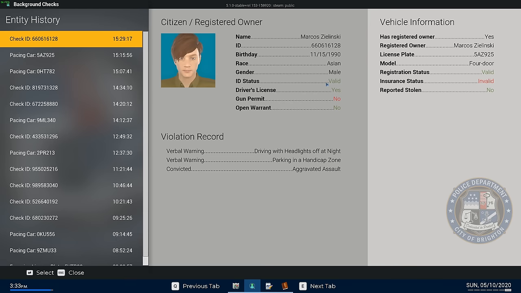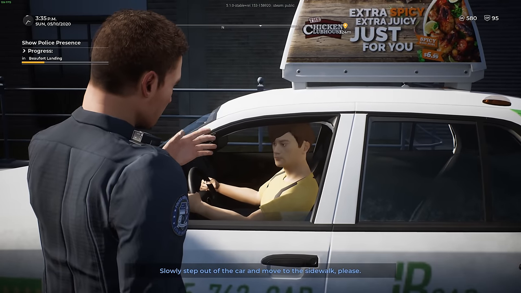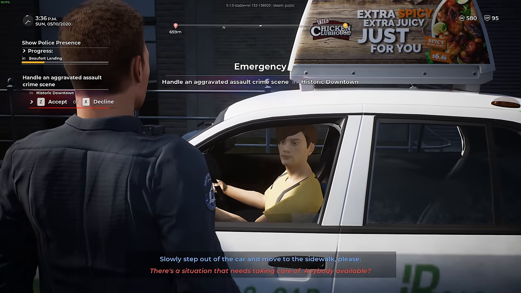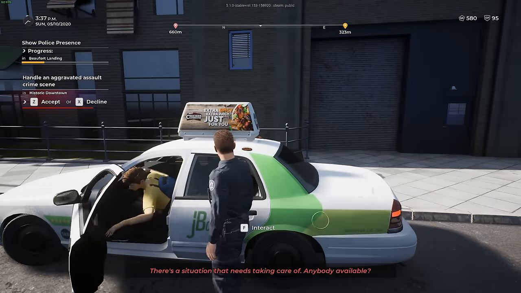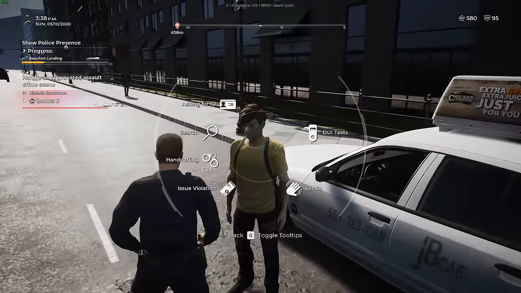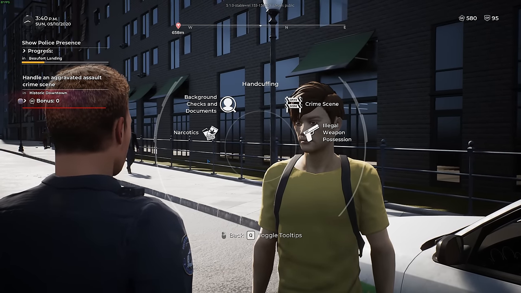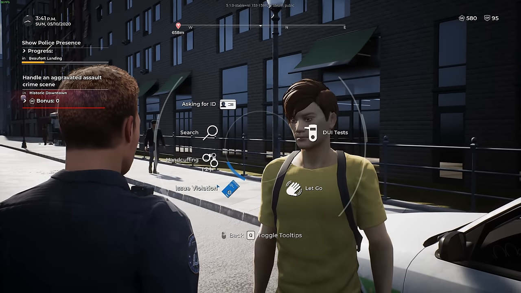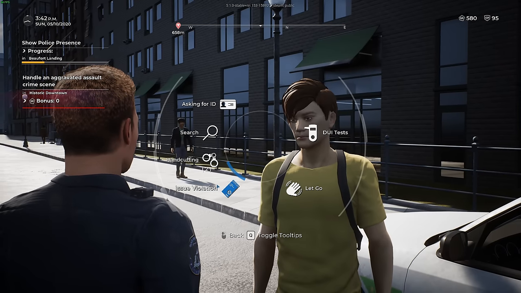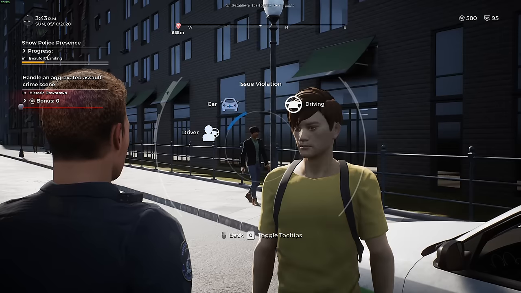Let's have a look at this guy. No insurance. Right. Come on. You're being arrested. Slowly step out of the car and move to the sidewalk, please. Aggravated assault. We'll take that. He's wearing a backpack while he's driving? Right. What? No, hang on a minute.